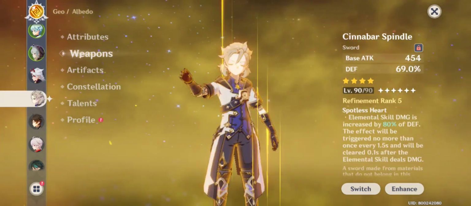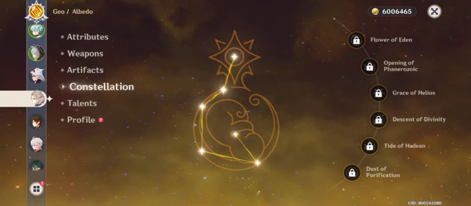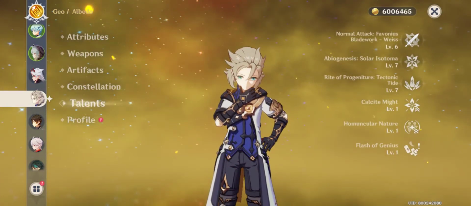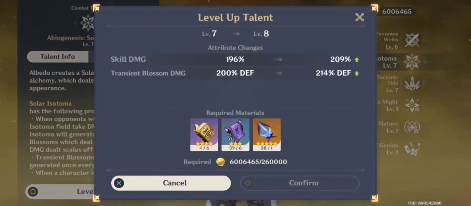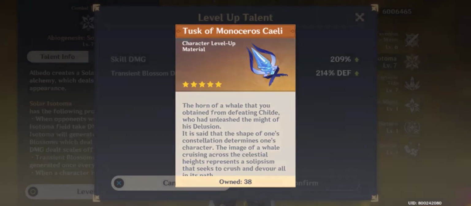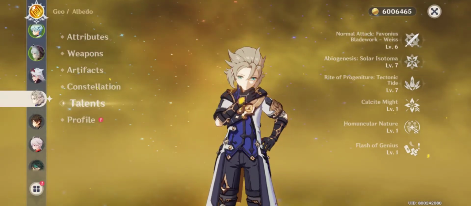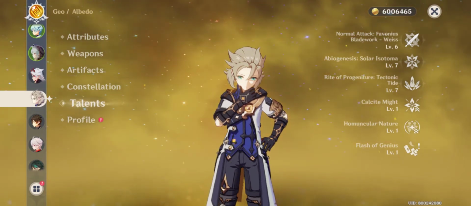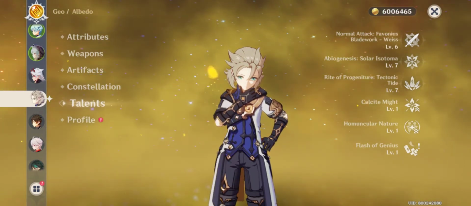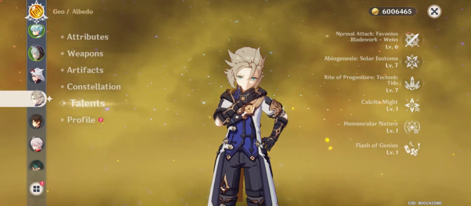Let me go back to Albedo real quick. Yeah, I forgot. He's got no constellations. And his talents are a bit questionable. I do have a lot of the weekly boss drops. I have more than enough, but yeah, I don't like that domain in Mondstadt, that book domain, the talent domain. Oh man, cryo is a pain. But yeah, so this is what his talents are sitting at. I don't think I'll crown him, to be honest, but we'll see.